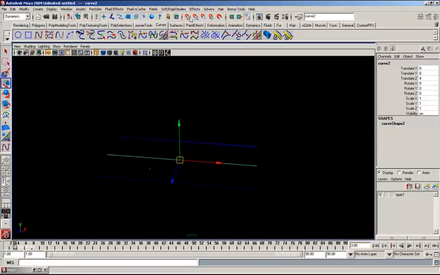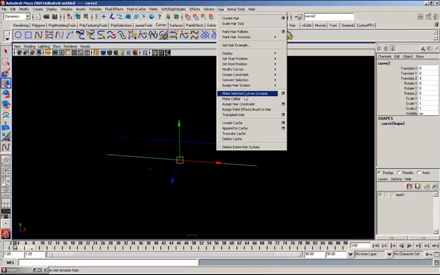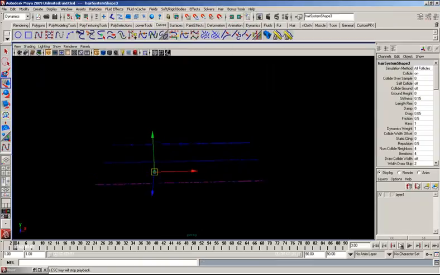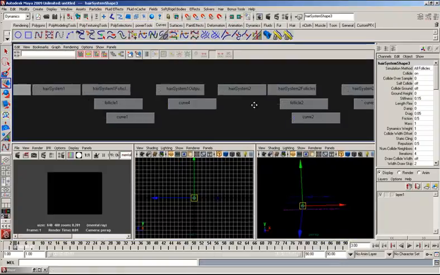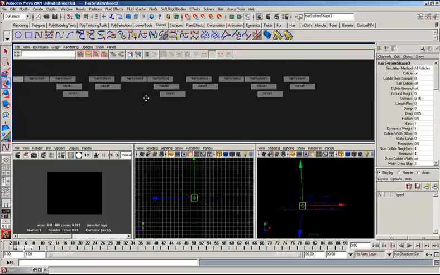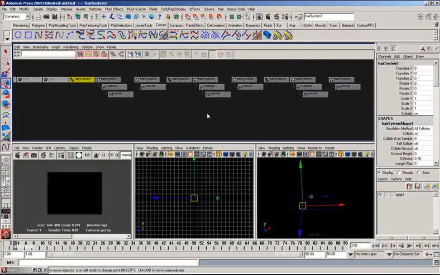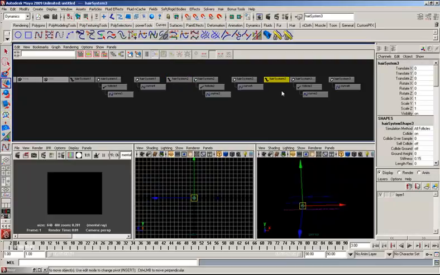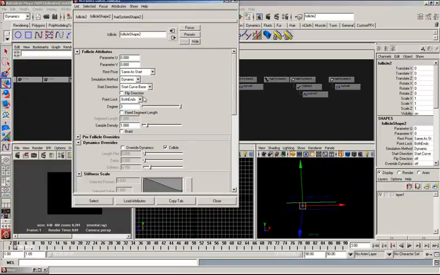Now I'm gonna do the same thing on this one. So hair, make selected curves dynamic, and hair, make selected curves dynamic, and going to see what happens. So now you have a whole bunch of follicles and all that stuff. One hair system, another hair system, another hair system. Although I could have done all of them to the same hair system if I had selected all to the same hair system, but that's fine. This is just an explanation. So I'm going to change this point lock to base, and I'm going to change this point lock to base.